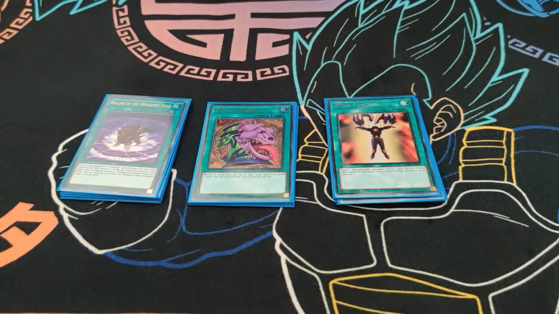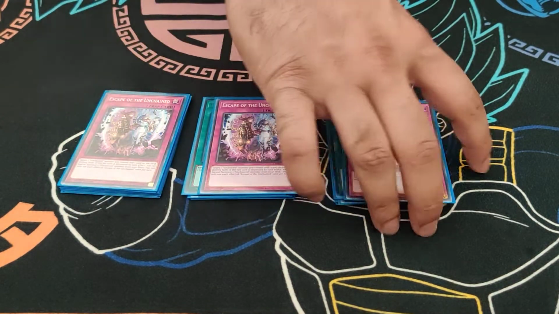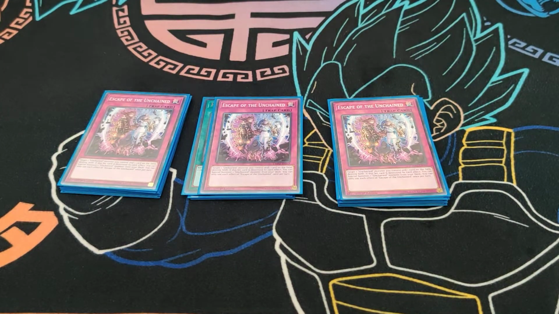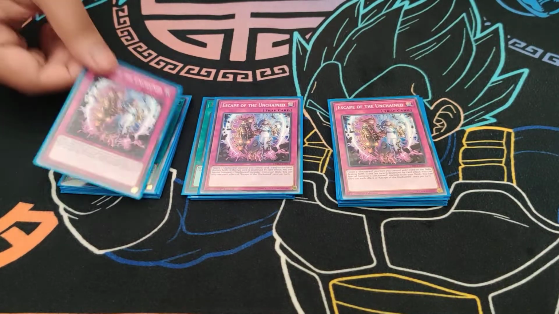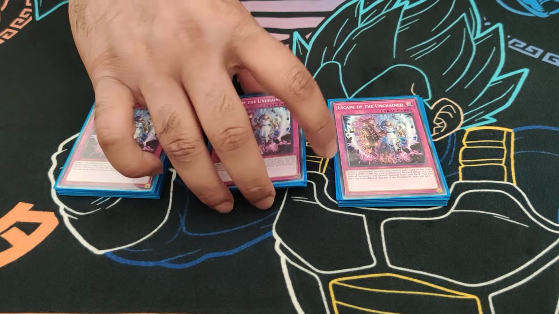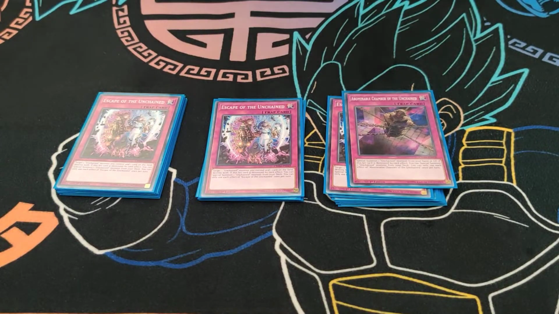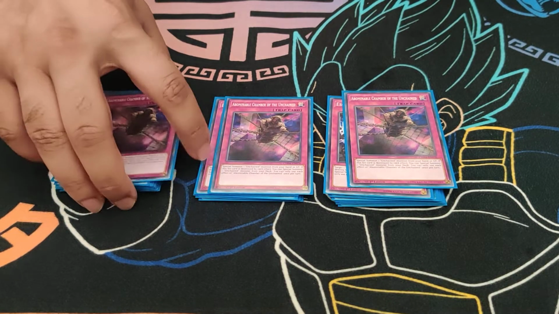Next for your traps, we play a triple Escape. So pretty much you target an Unchained monster on your side of the field, pop it, and then target one card on your opponent's side of the field and destroy it. So it's searchable off of the Prison. If you need to get rid of a problematic card, you can always search this card to get rid of it, especially Mystic Mind. So that's pretty good. Next, we play a triple Chamber.